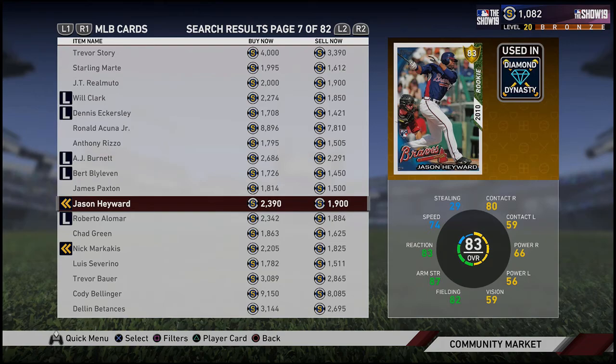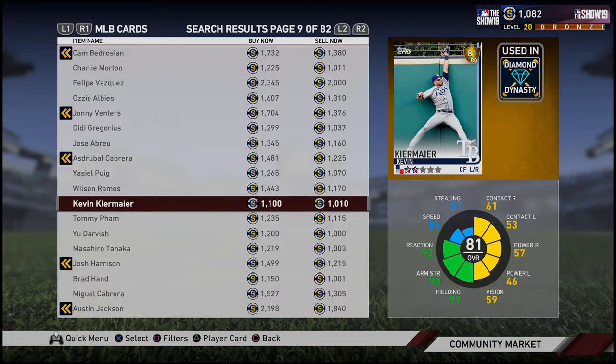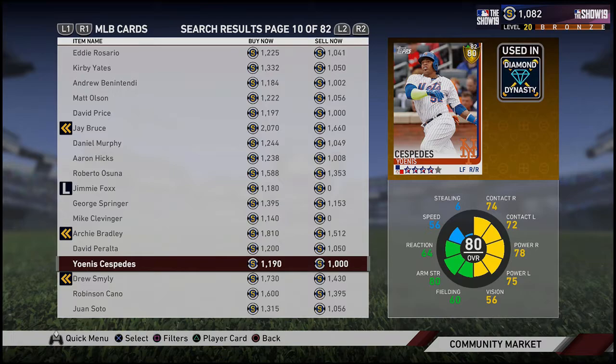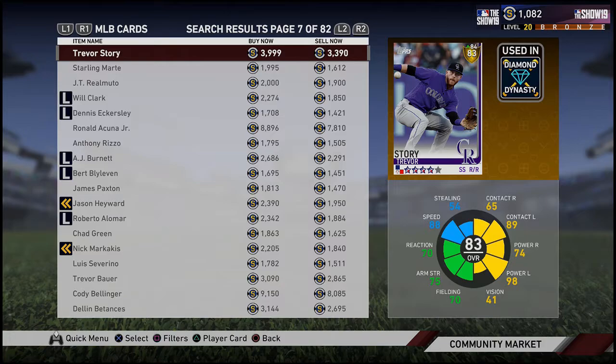I'm trying to stick within like 10 pages, because when you start to get down to these low 80s, the sell now price, I believe, is 1,000. Now, obviously, it's going to change card to card. I'm not entirely sure. But most 80s, you notice, they all bottom out at 1,000. That is because the game simply won't let you go any lower, because that is their quick sell price. So keep that in mind when you're working specific cards. Obviously, the higher overall you go, the higher the quick sell price is, and the lower you can set the sell now, and the higher you can set the buy now. So it just all depends.